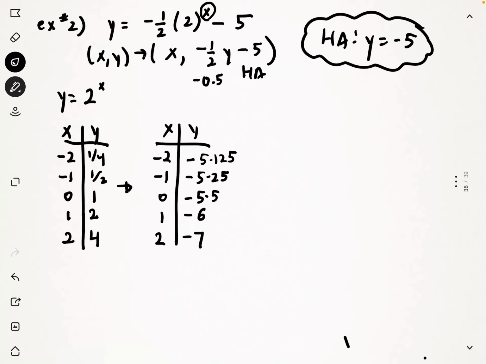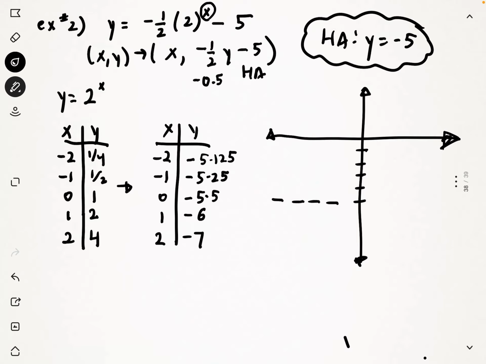Okay, check that out right there. Those are the 5 y values that you can get, and like I said, change your fractions to decimals if that helps out. And from there, we can start to sketch a rough sketch of the graph. We already know from our mapping notation that there is a horizontal asymptote at y is equal to -5. And then as we go, you can see here that we can plug in some more points, 2, -7, 1, -6, and so on. You're going to wind up with a graph that looks like this right here. That's a rough sketch of the graph.